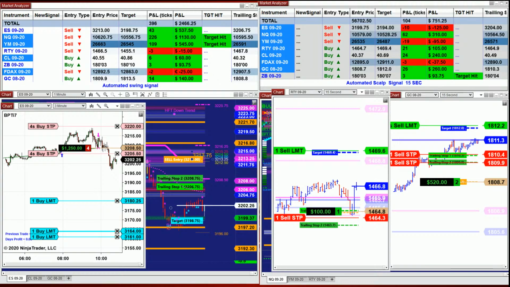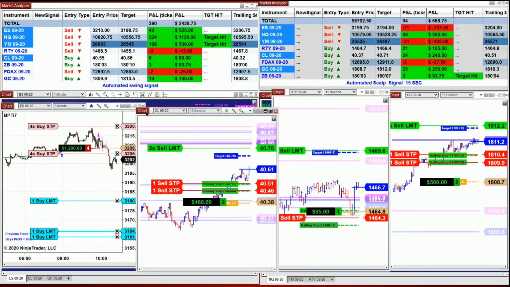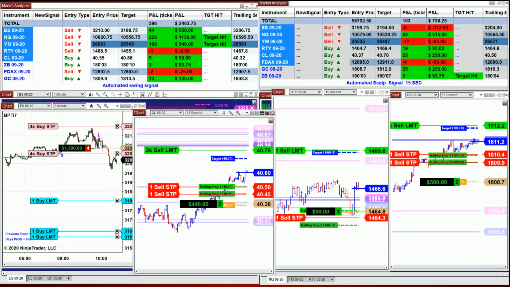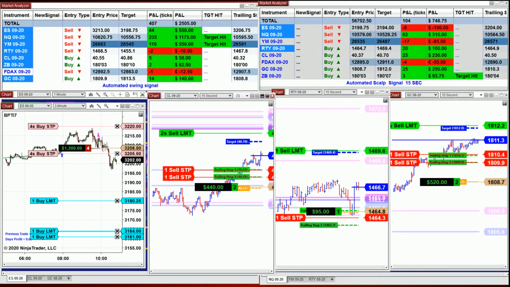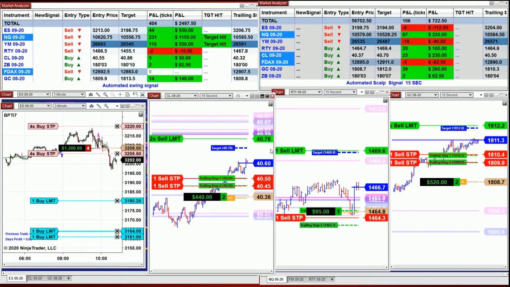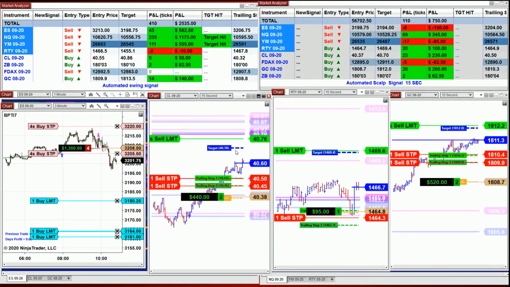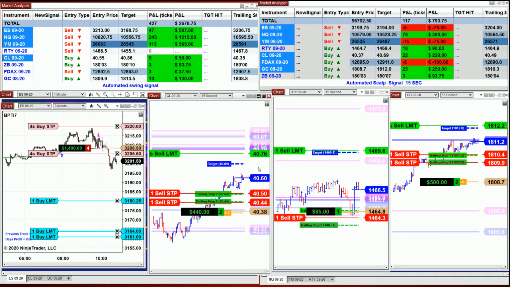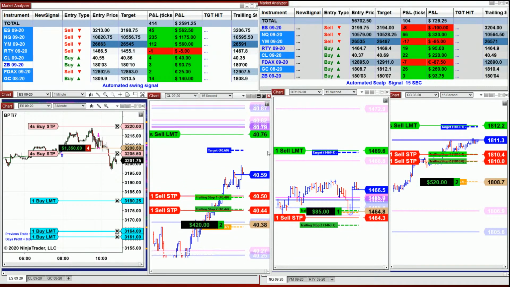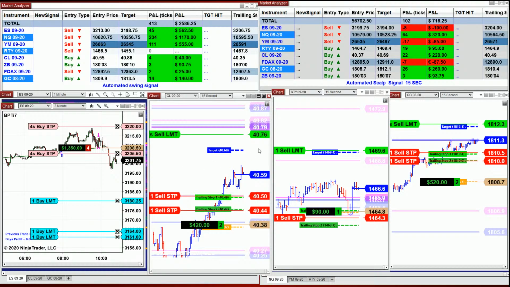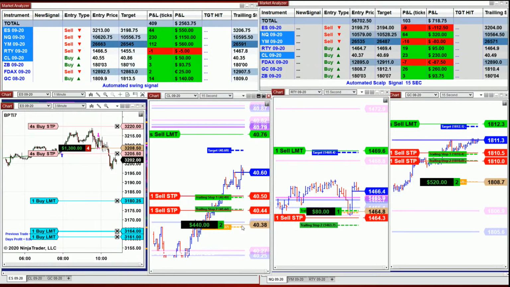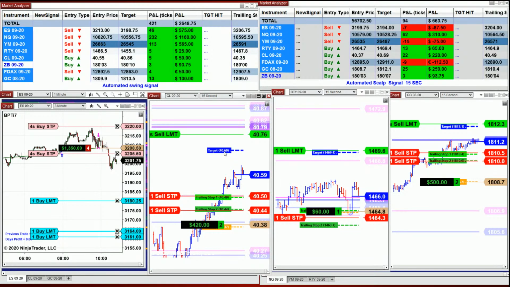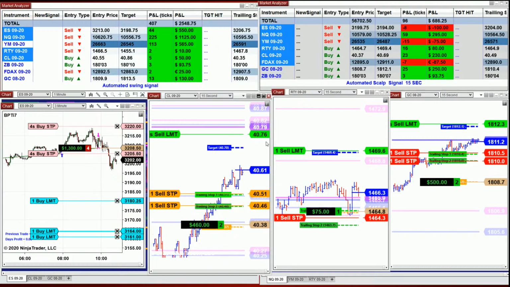For the ones that are trading the CL on the scalper, the system has put it for you at 40.70, but you can move it a little bit more and get 6 more ticks out of it. The system estimated the entry at 40.38, the target 40.69. So I moved it to 40.76.